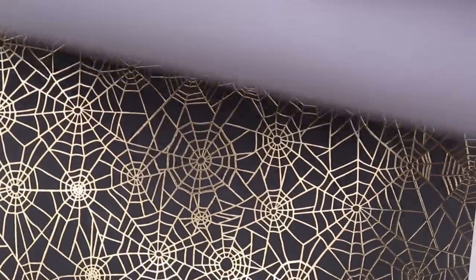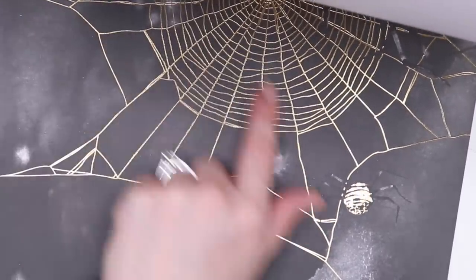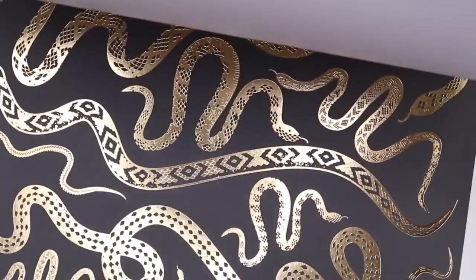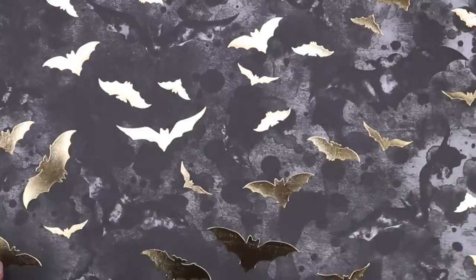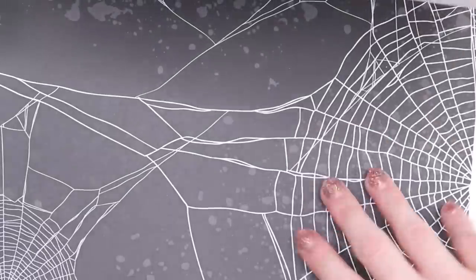One more paper pad — I got a big Martha Stewart pad with 48 sheets, and it is full of Halloween-y ones, which is exactly what I wanted. A lot of black, but it doesn't seem to be affected by my lights — it's not too sheer. I really like this one with the gold. This is cool — oh, marble spiderweb, look at moths — this can be really great for my compilations. I'm excited for Halloween nails now. There's snakeskin, marble, water marble, bats, white marble that looks creepy — which is the point. I like that these are not being negatively affected by my lights. And then there was one with the moons. I'm really happy with these books. If you can't find anything at your local Michael's, check out Amazon — I'll link these down below.